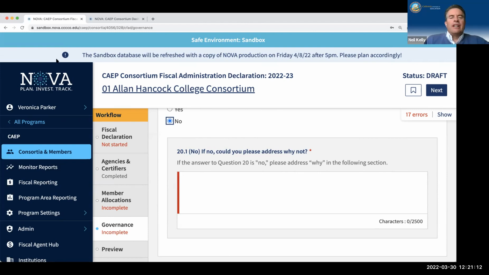Okay, so Michelle had a question. If our bylaws have answers to these questions, can we refer to that document or do we need to paste relevant sections in NOVA? So Michelle, what I would do is just paste relevant sections, and then on the questions that ask if you have additional bylaws, you could just refer to that if it's a lengthy document.